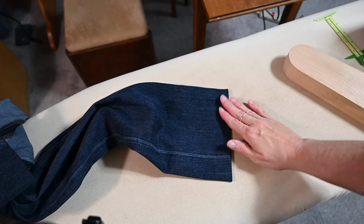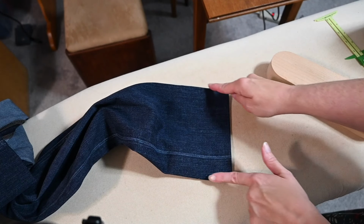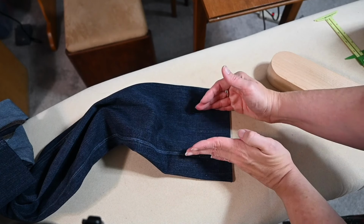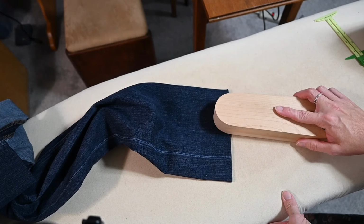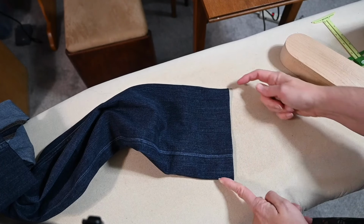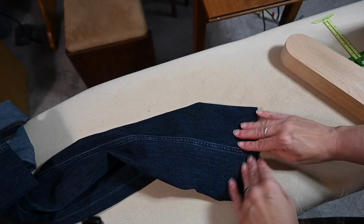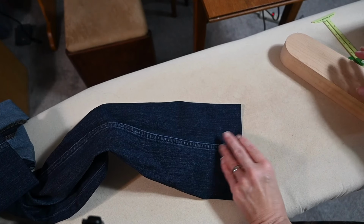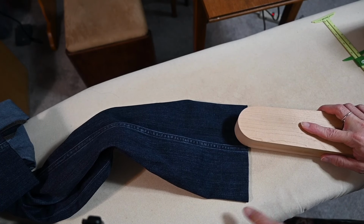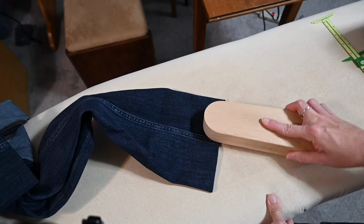Once you have it all pressed, if you want to give it a good whack, just don't whack any crease you don't want to keep. So leave those edges alone on the outer edges of the pants. And you can actually do that twice. Again, just being careful not to hit these creases I don't want.